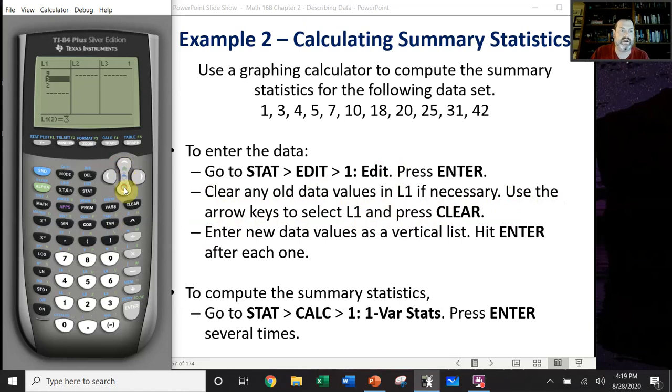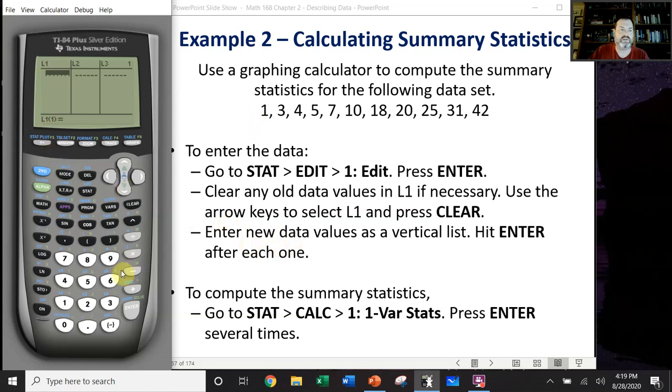So here's the arrow keys, right? I can move around. I'm going to go all the way up to L1, and then I'm going to hit Clear, and then Enter, okay? Do not hit Delete. Clear and delete are not the same thing. Now that I've cleared out the data values, you don't have to clear them out. You're allowed to write over them, but sometimes there's extra numbers left in the bottom, so just to make sure you clear out all the extra numbers, because you can't really see the ones that are down here.